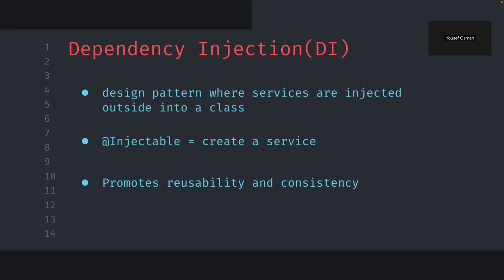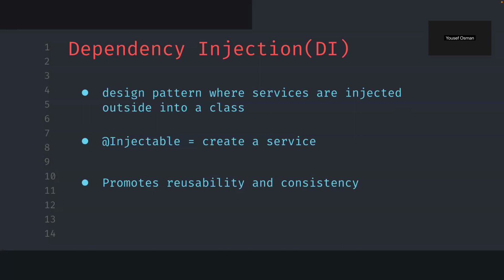Here's the dependency injection. It's actually a very common software development pattern. You'll probably hear it later in your career. It's a way of organizing your code for providing a certain type of service. So basically the main point is, like I said, defining some service outside of the component and then just injecting it inside the component. So they're not connected at all.